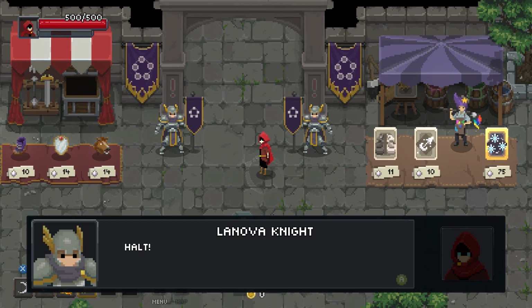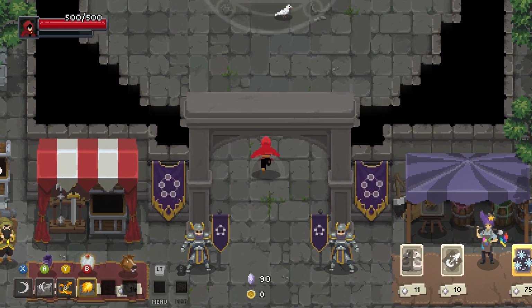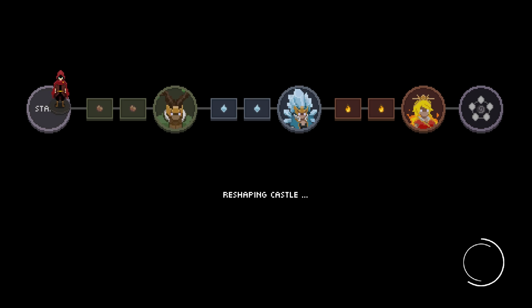You don't have to spend all your crystals right away. I'm just going to ignore that. So I'm just going to save my crystals for now. Save them up. You don't lose them or anything like that. And, yeah, we'll just get a run going. Just going to kick this off straight away.